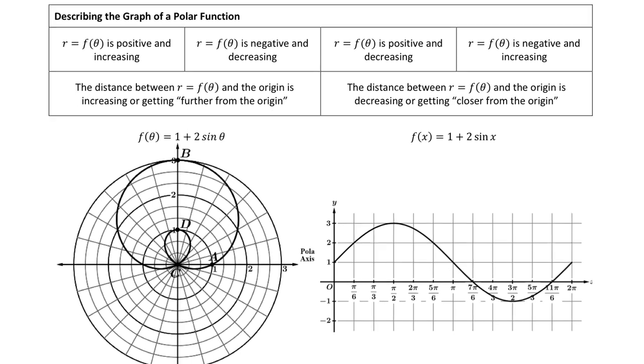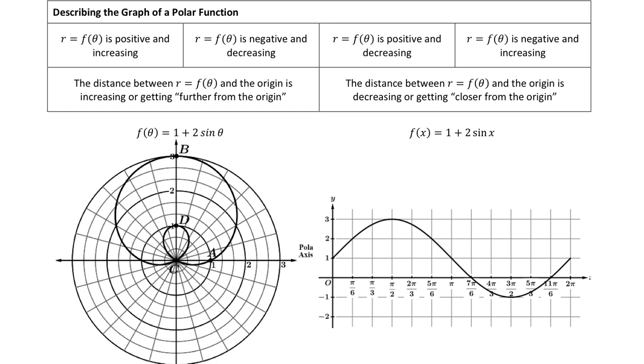We're going to skip the little table for a second so that we can color code these two graphs. Now this is going to be different than how we color coded last time. Last class I had to split the rectangular function into 4 pieces based on the parts that were increasing concave down, decreasing concave down, decreasing concave up, and increasing concave up. I am going to color code this one differently today. Today is not about the midline, but about the x-axis. So I want you to highlight the x-axis in yellow. This is what we're comparing our function to. We're going to compare it not to the midline of the function like we did last class, but to the x-axis itself, to the zeros of the function.